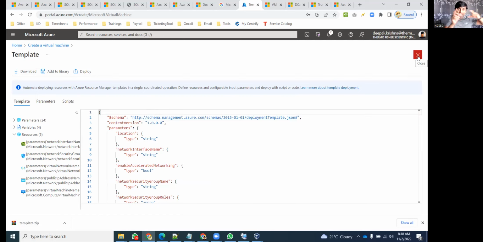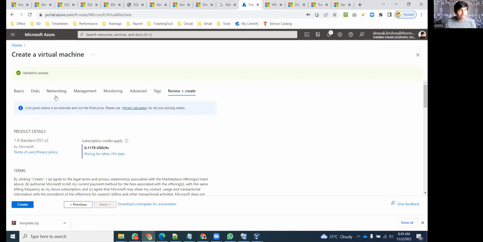I can put my own options, select this, remove that, put this. I can customize everything. Whatever you saw on the screen can be customized as per your choice. But you need to download that template, the ARM template, Azure Resource Manager template, and modify that. But anyways, it's a different topic for some other time. Ignore it. So I'm clicking on create now. This is how you create an Azure virtual machine.